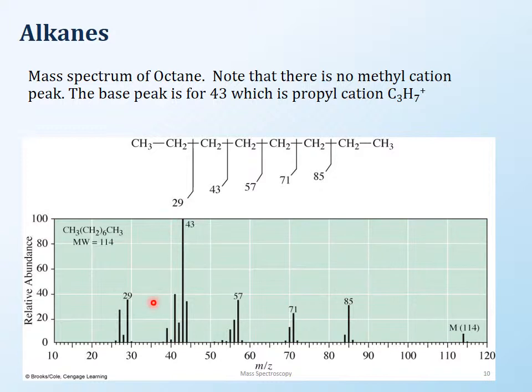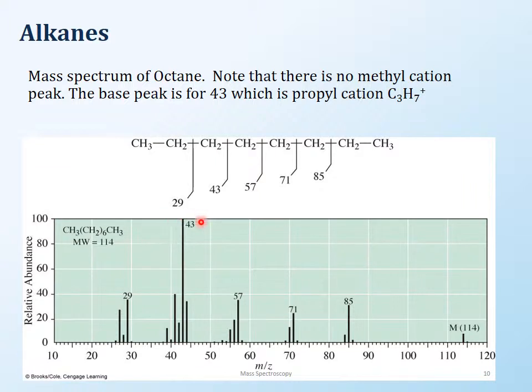The base peak here is for 43, which is a propyl cation, C3H7. That's the base peak over here. And what that tells you is that propyl is the most abundant one in there. So, which means that if you take this molecule octane and you fragment it, you will get propyl twice, because it's C8. So you get propyl ion twice, and if you get that twice already, it makes it a large amount of ions in there.